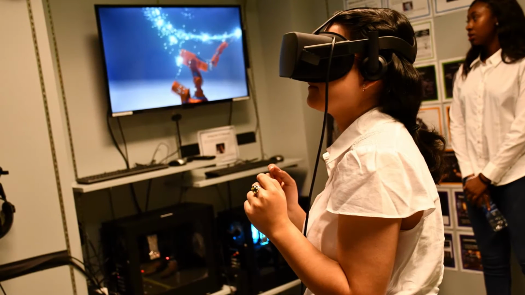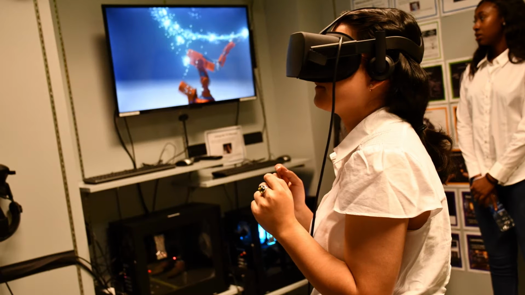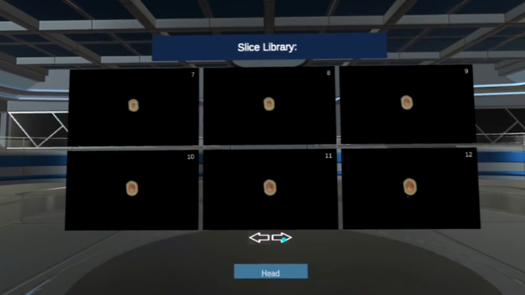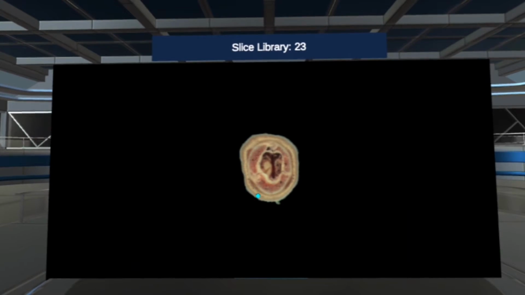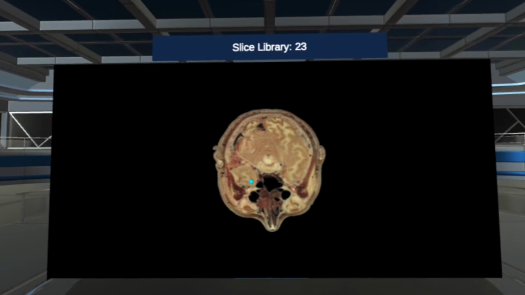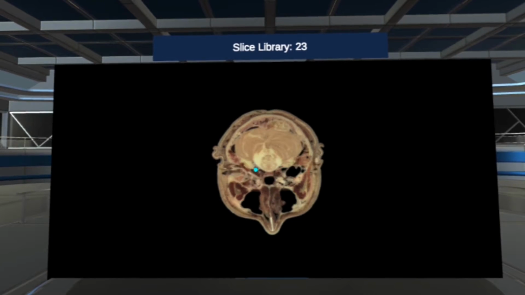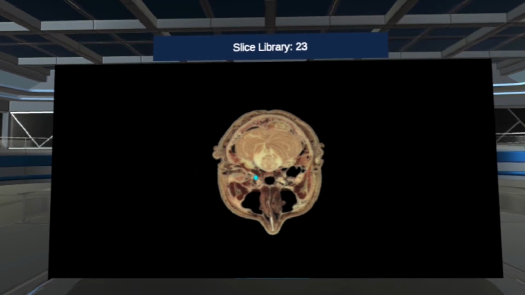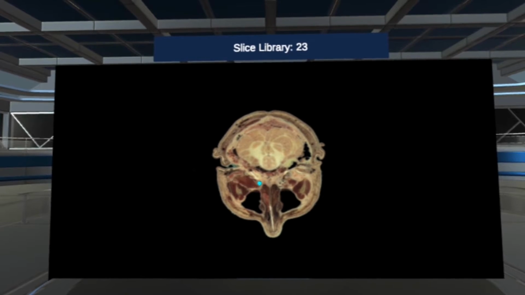In this VR experience, students can explore the data from the Visible Human Project, or VHP. The VHP is a library of cross-sectional cryosection, CT, and MRI images obtained from one male cadaver and one female cadaver. The datasets were designed to serve as 1. A reference for the study of human anatomy, 2. Public domain data for testing medical imaging algorithms, and 3. A testbed and model for the construction of network-accessible image libraries.